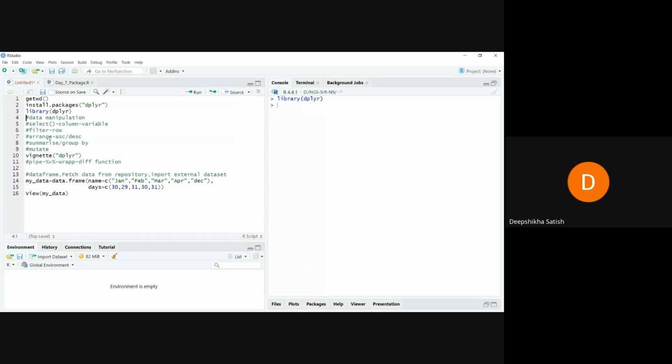Also, in the advanced part you can join different datasets. Suppose you are working with bioinformatics data and you need to combine it, you can use left join, right join, inner join, and full join. This way you can merge data frames based on a certain column, and this is again very important when you want to integrate data from different experimental conditions or databases.